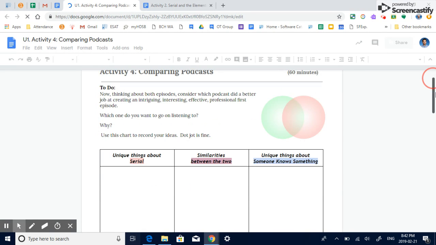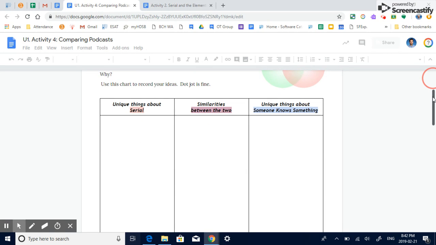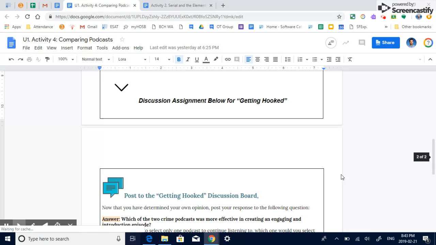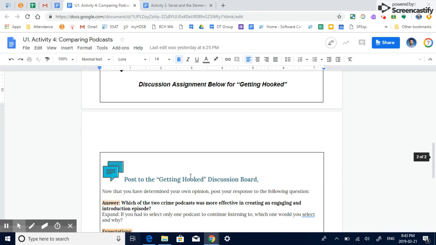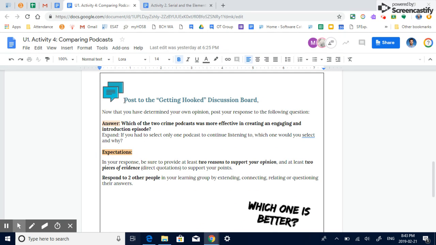And here we're comparing the Serial podcast to Someone Knows Something, which you can pick between one or two podcasts for that one. And if we scroll down and follow our bouncing arrow, it's going to lead us to the discussion assignment for the first week of our podcast unit.